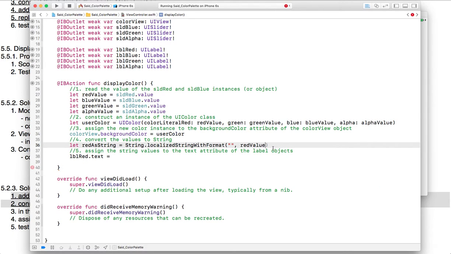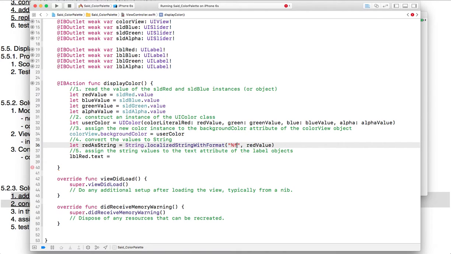So what I need is how can I format that red value as a floating number. So I need to put a special string called a format specifier. The format specifier starts with a percent and then the letter F. F for float. So the format specifier F specifies the format of a float type. Once you do that, you have to put the comma with a float number right after it.